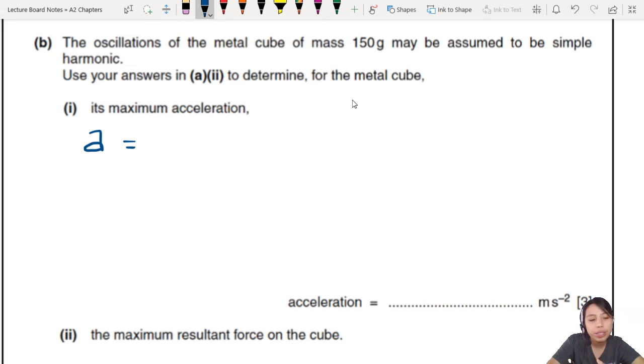But we can ignore the negative for now lah. Because we don't care about direction. So this is how we're going to start off with. But also, what is x lah? Where does maximum acceleration occur? I don't know. You'll look out and see. Maximum acceleration occurs when you're at the amplitude. Or, what the books call x naught. So we need to do that. x naught. So what is omega 2πf, right? So you need to do 2πf square times your amplitude.